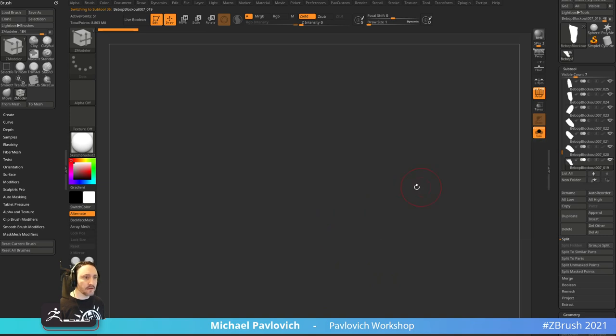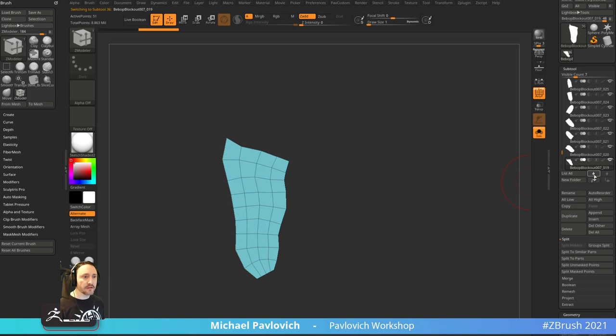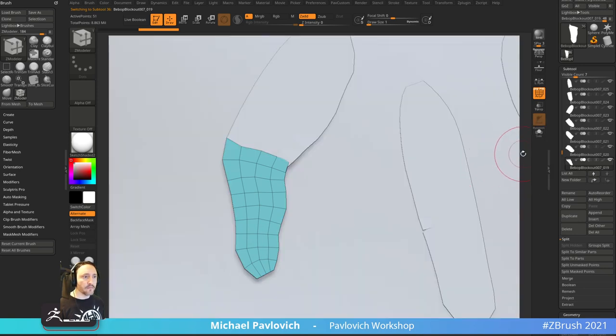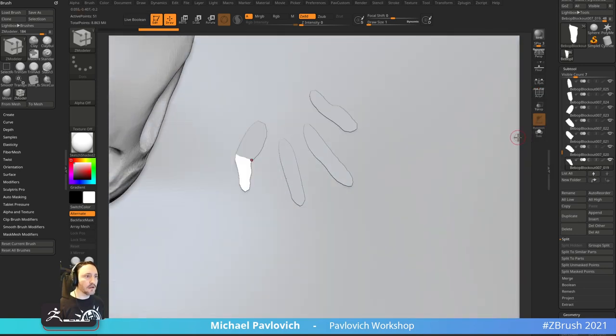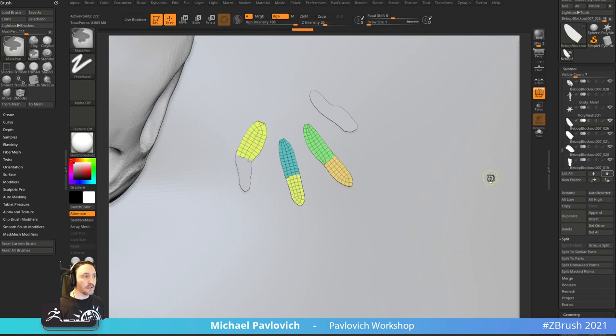Everything else looks fine enough. And again, it doesn't have to be perfect. It just has to be something. So we've got our little hand bones here. And through here, now we can go ahead and say, you know what? Let's merge all these back down. I'm going to use my hotkey for this one.